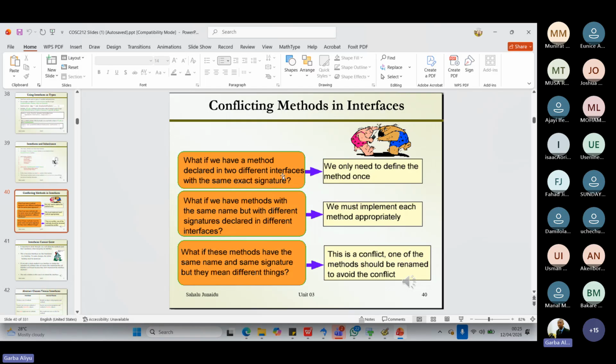When the methods have the same name but mean different things, one of them should be renamed, because that will cause conflicts. Say, for instance, I have an add method, the same name, everything the same, but they mean different things. One of them should be renamed so that there will be no conflict.